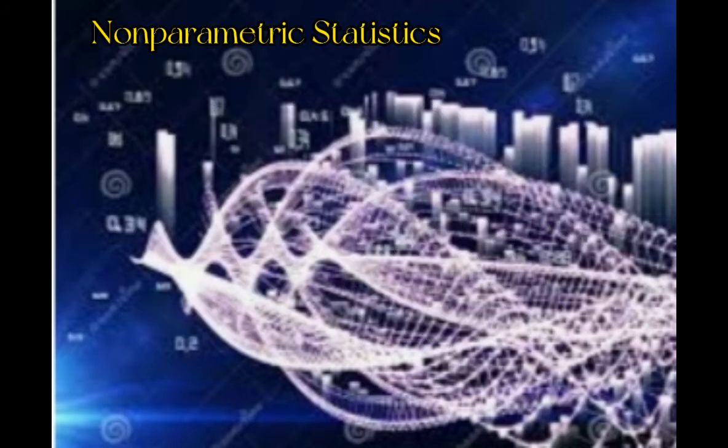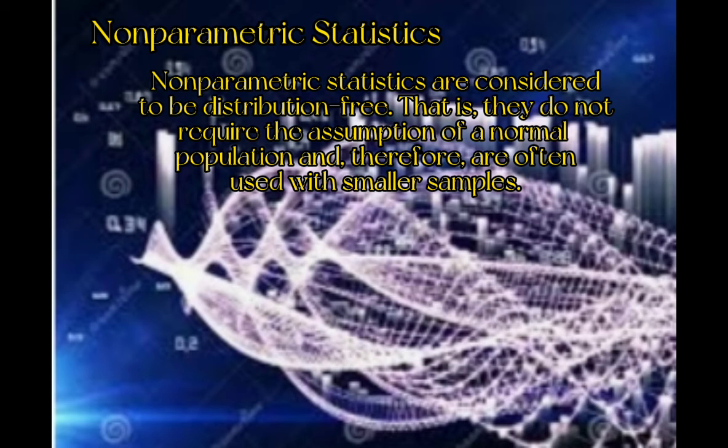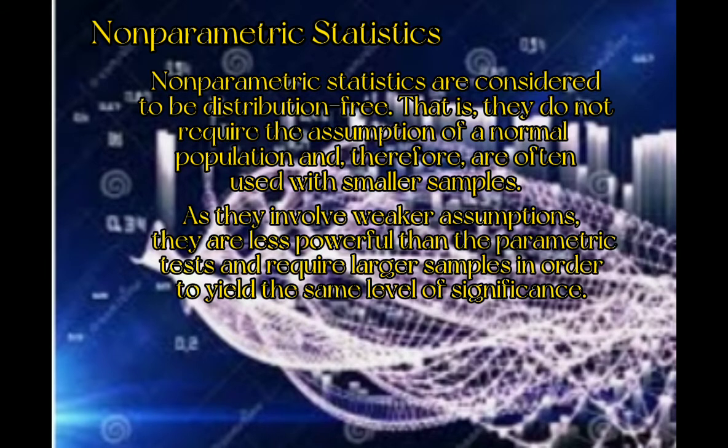Non-parametric statistics. Non-parametric statistics are considered to be distribution-free. That is, they do not require the assumption of a normal population, and, therefore, are often used with smaller samples. As they involve weaker assumptions, they are less powerful than the parametric tests and require larger samples in order to yield the same level of significance.